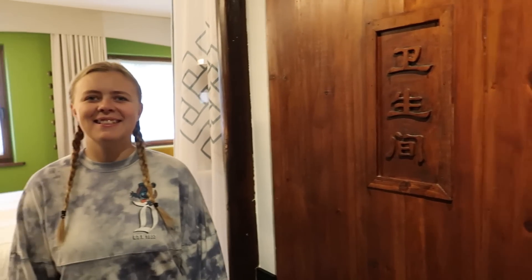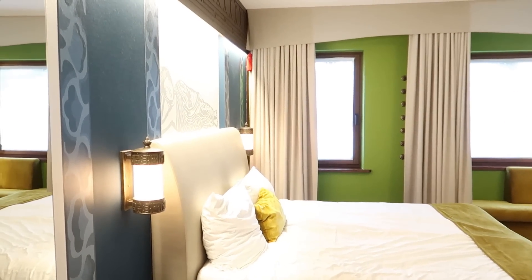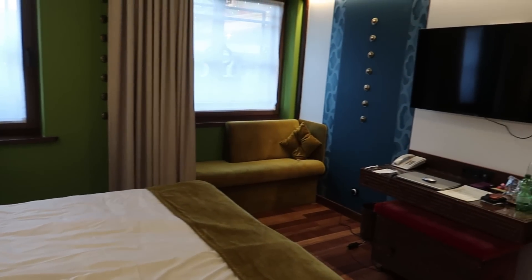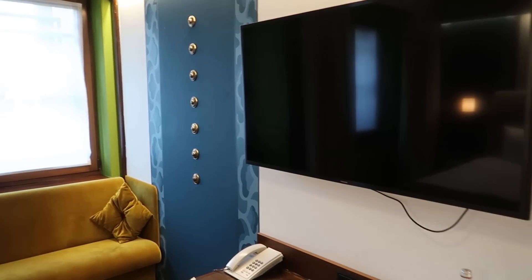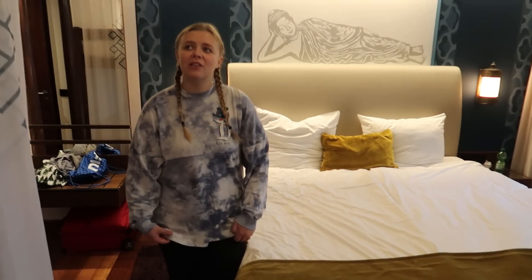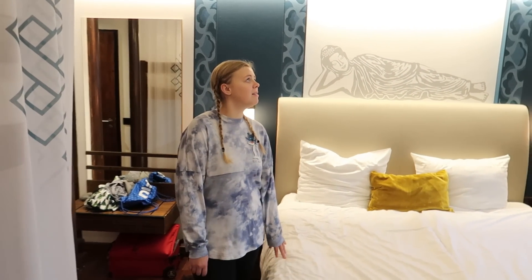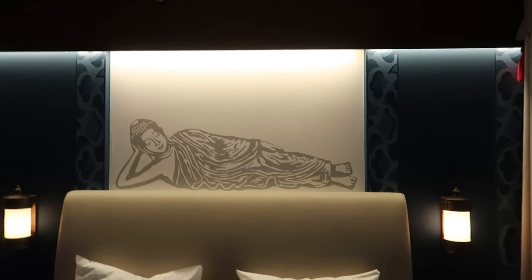And here we are then inside our room — look at this, very nice. Yeah it's really bright in here with the colour scheme. Obviously you'd expect from the outside to be very red and darker colours in here, but actually it's a lot lighter than you'd expect. We've got this nice gold colour, we've got the green, we've got the blue — that's nice. I think the rooms look really nice to be honest. There's a lot of details in here. Yeah the lighting as well — there's loads of great lighting. That's the first thing that blew me away.